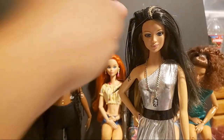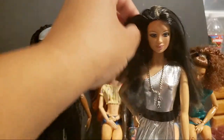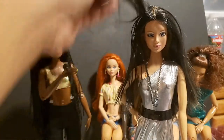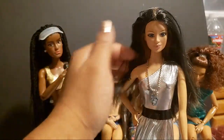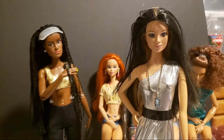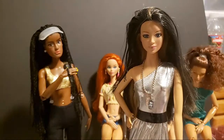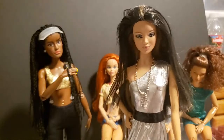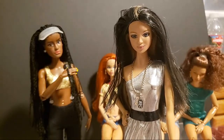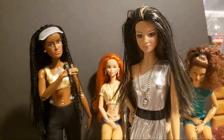So I had to clean her up. I had to wash her hair. There's something sticky in her hair. It's sticking together, so I have to wash it over again because I don't know what is making it sticky like that, and that's freaking me out. So I'm going to wash her hair one more time. But I thought after I washed her hair, I was going to fall in love with her. I was just going to be like, yeah, let me do something with this doll. Let me give her a made-to-move body. Let me put her on my shelf. I was waiting for the inspiration to hit me, and so far nothing. I've had her for weeks. I don't know what to do with her.